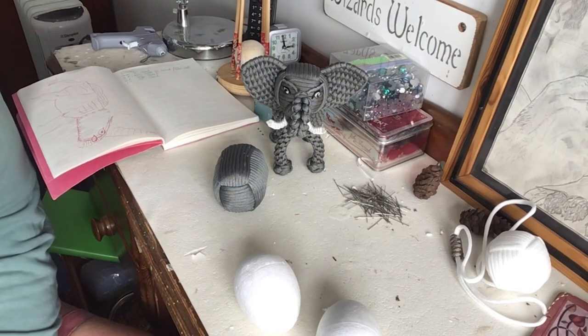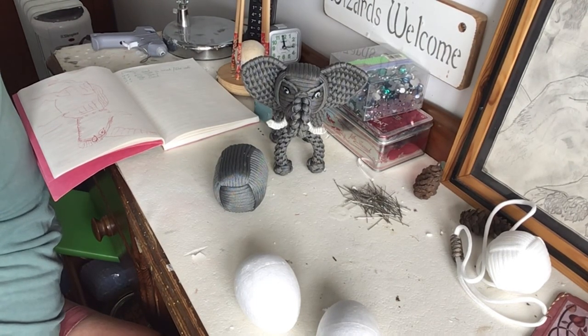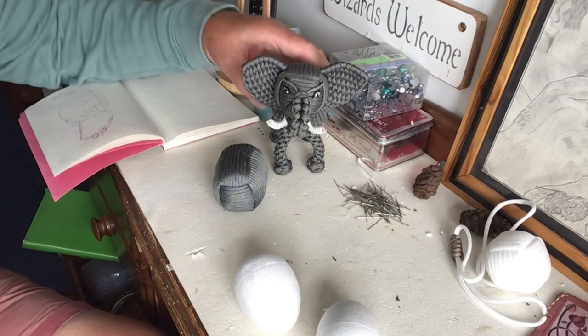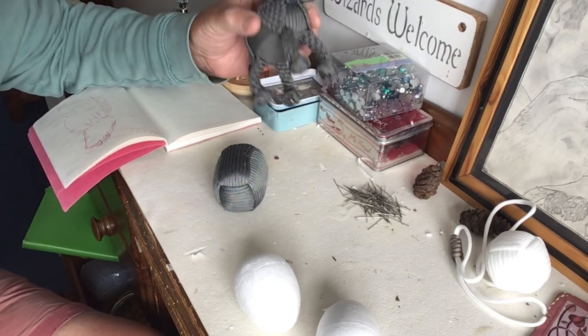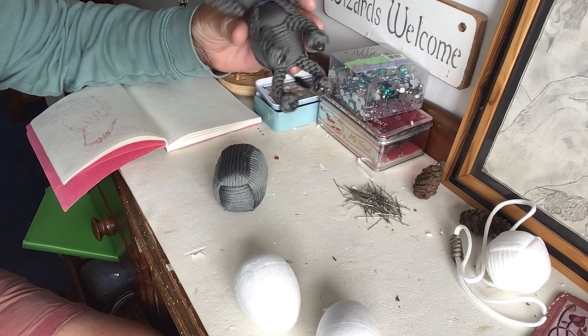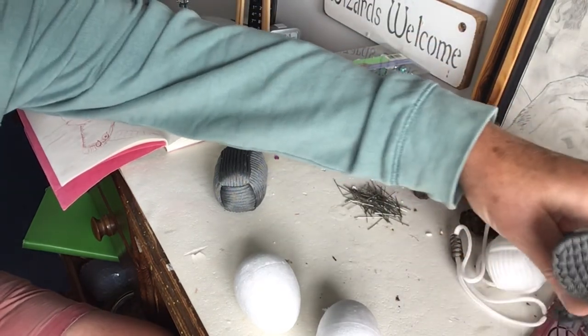Well, welcome to Cord Art. I'm going to try and make a rhinoceros. I haven't made one for two or three years. Got partial instructions on how to make one. Quite similar to making the elephant. A lot of the designs in making the rhinoceros follow on from what I did with the elephant. So we'll put the elephant over that way for a minute.